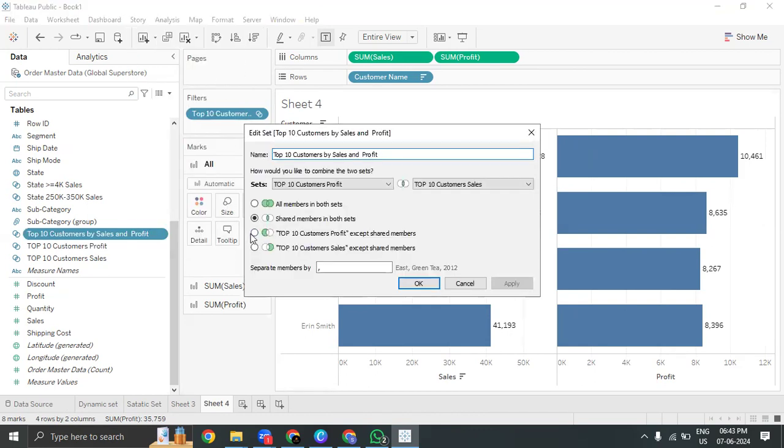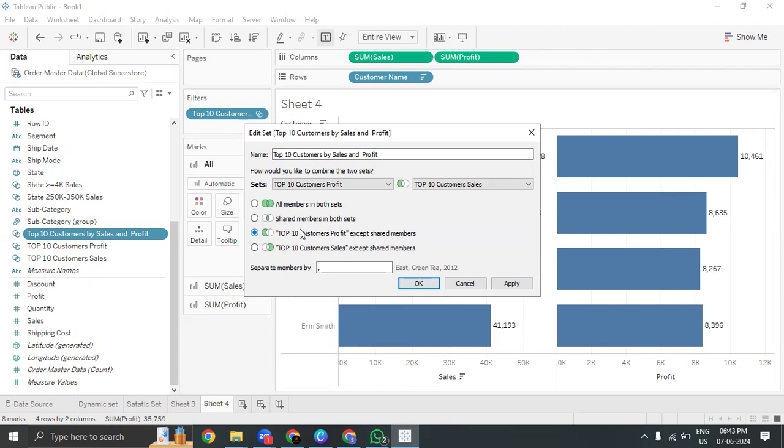What do you mean by top 10 customers by profit except shared members? What would be the result? Kulbhushan is saying the ones giving more contribution to profit. Except shared members means what? All the profit members and matching sales members? What do you mean by except?